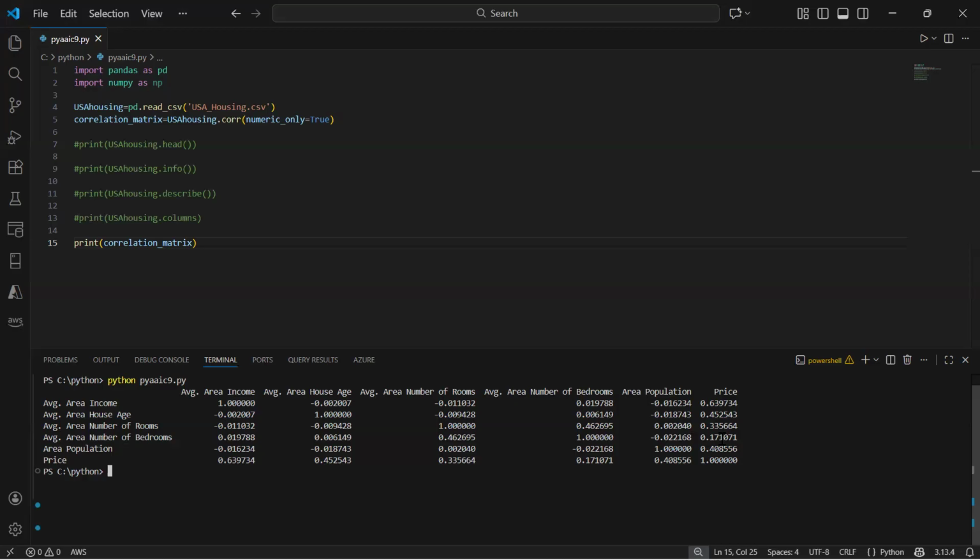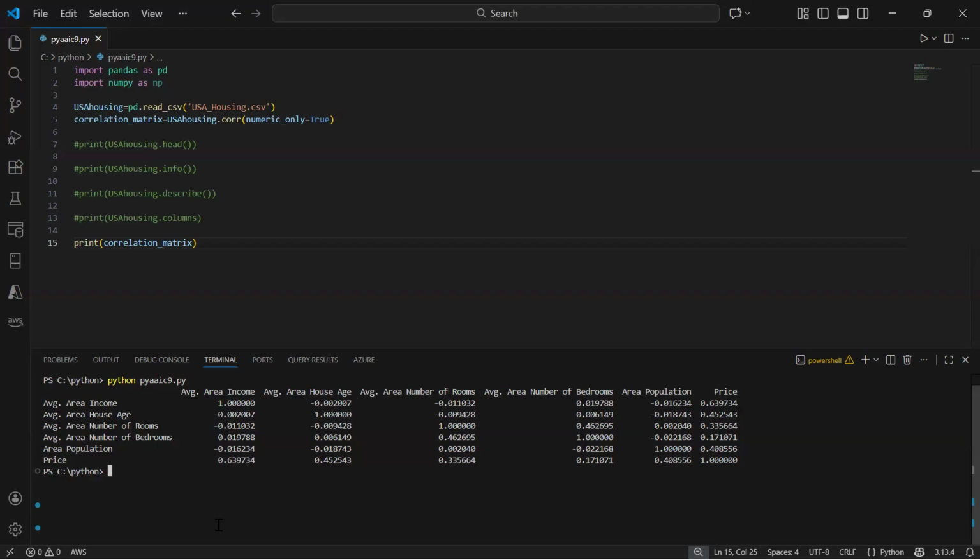Okay, so in the future, once we create a data model, or once we create a prediction model, if the accuracy is not correct, then we go for elimination of input parameters. Out of these five parameters, if I would eliminate one, it would be average area number of bedrooms.